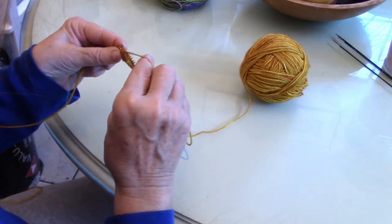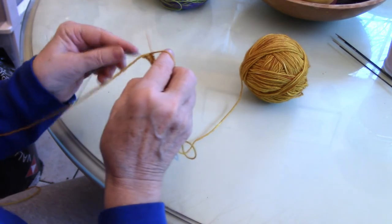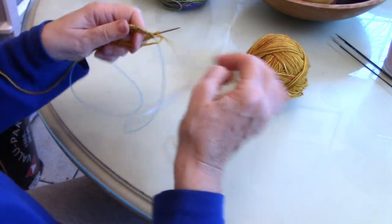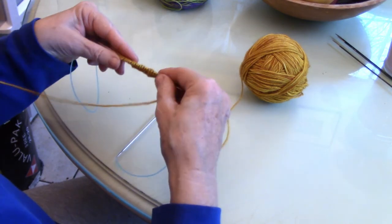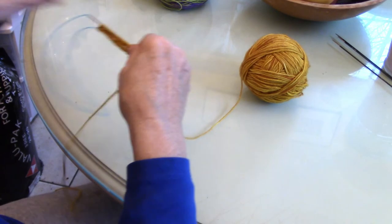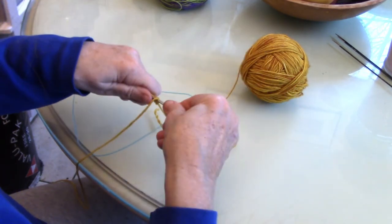Finish the round now at this point. We're back around to the beginning. And if I'm lucky, the stitches won't be twisted. So let's start here again. Let's look at them. Put them back on the tips so I can look at them carefully and be sure they're not twisted. If they are, then I'm going to start over again.